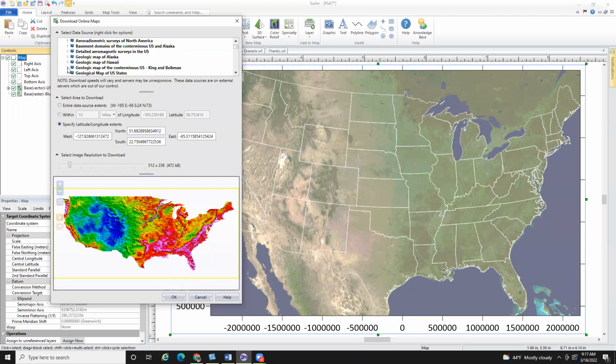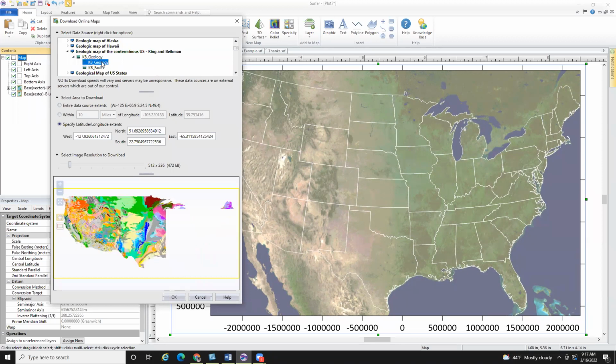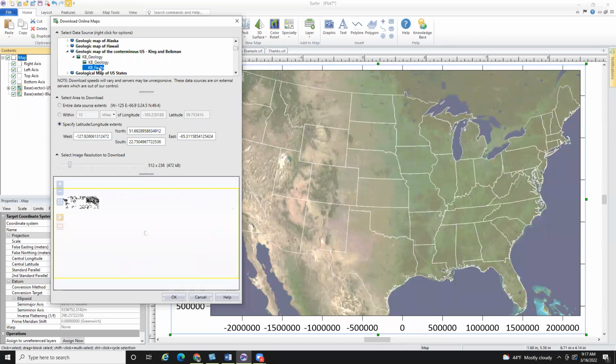And I'm going to go ahead and expand that and expand the geology server. All right, and you guys might recognize this, this is a very popular geologic map of the United States that has been around forever. I think it was created in the late 1970s and then has been updated over the years periodically since. Okay, and so a lot of you have probably seen this. All right, there's also a faults layer that I'm interested in loading here, and we can see there's some generalized faults across the United States.